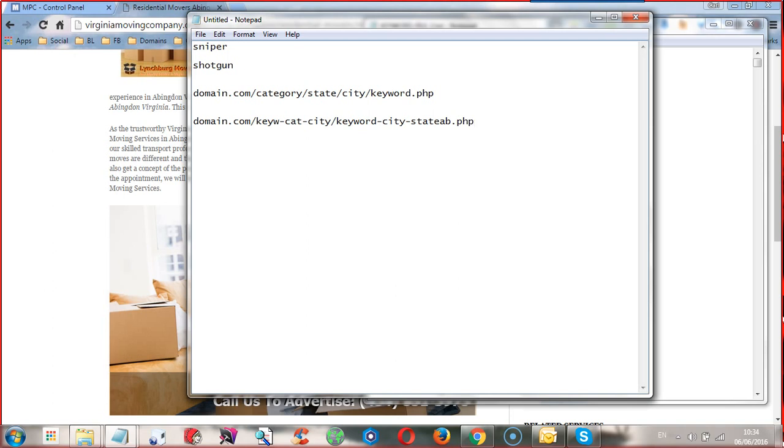Here's another way that you can do it. This looks a little bit more spammy, but it also works really well because you have keyword 1 and keyword 2. This keyword could be a really broad keyword like movers and city, and then residential, movers, city, state abbreviation.